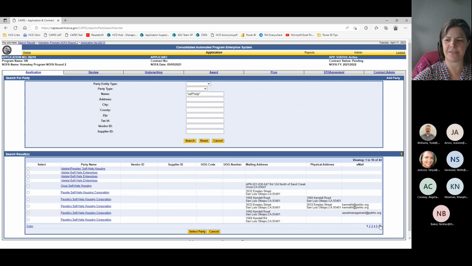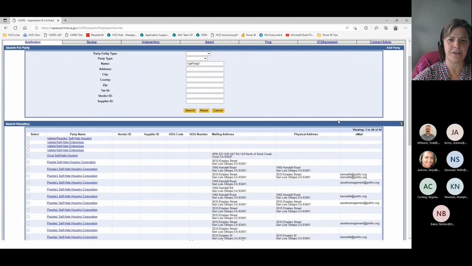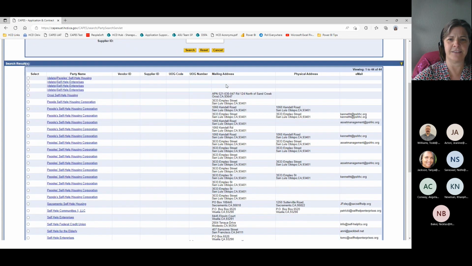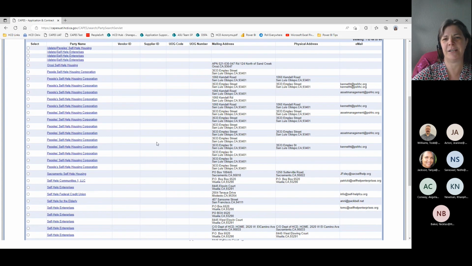I just like to use self-help as a good example of both using our asterisks and keywords, and also to demonstrate what I was talking about. We know that there are duplicates, and it can be difficult to keep an eye on and make sure that we're choosing the correct one. But you'll notice we have a lot with these same addresses, sometimes even the same email addresses, but there's also different ways that it's been entered, with the asterisk, with or without the hyphen.